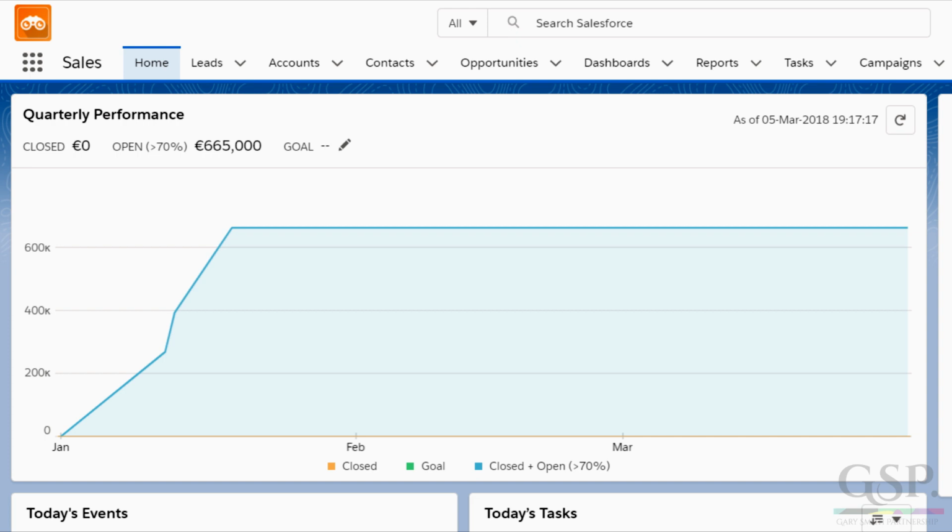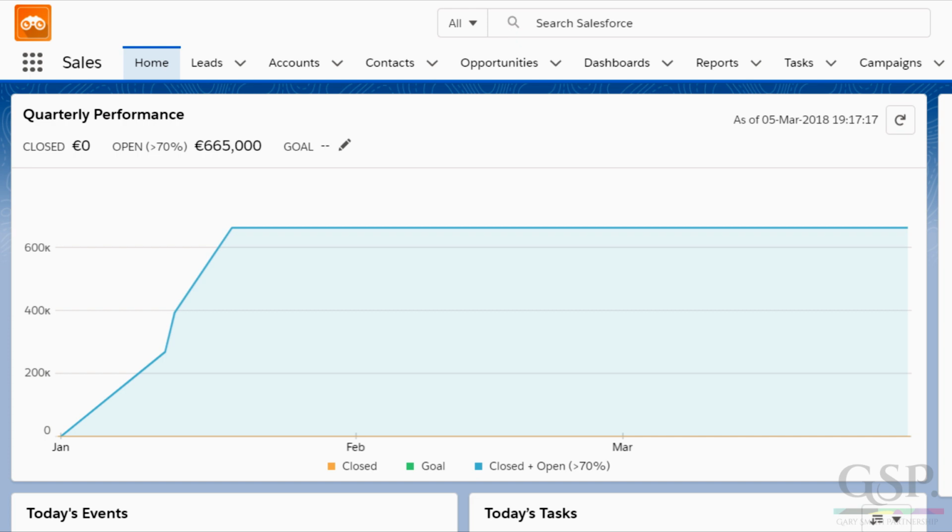It shows where you are in relation to 70% of your quota or your target amount. It doesn't really give you any insight as to, for example, whether you've got enough pipeline to meet your target and so on. It doesn't really tell you how you're comparing against the target.